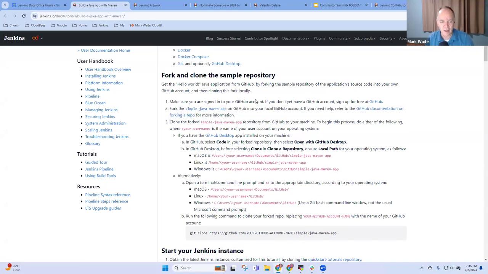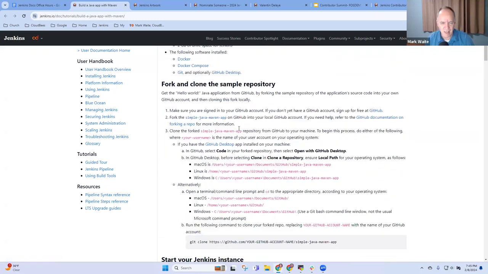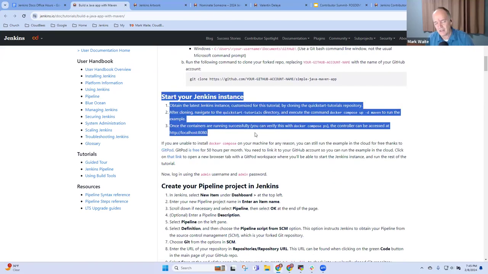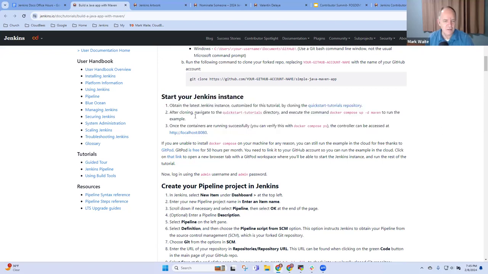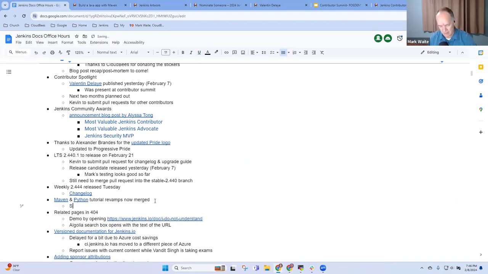Fork it. Oh no, I take it back. Where is the instructions? Okay, this is the sample. Oh, here it is. Start your Jenkins instance. What used to be a page and a half is now three steps. Clone the repository, run this command. I've still got to fix that because you had noted earlier this needs to be on a separate line, very visible. Yeah, so let me make a note to myself. Still need to fix the position of Docker Compose up.